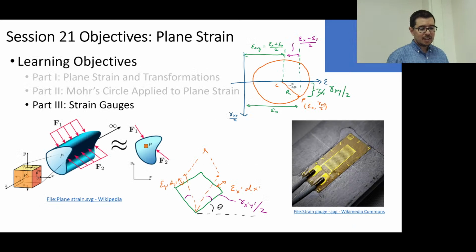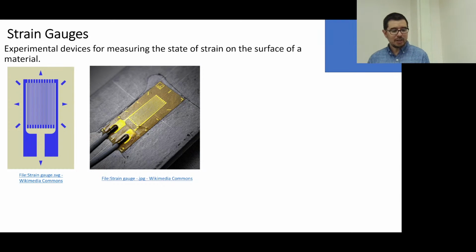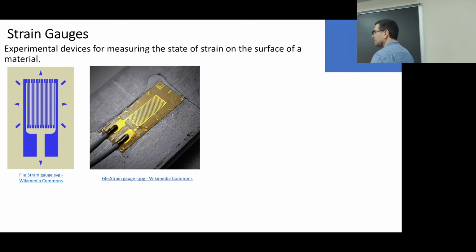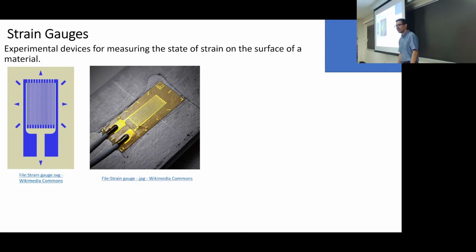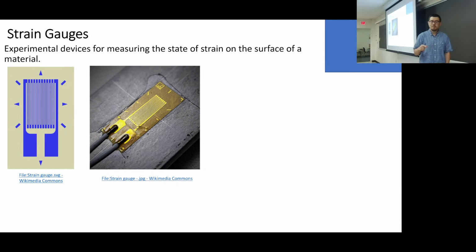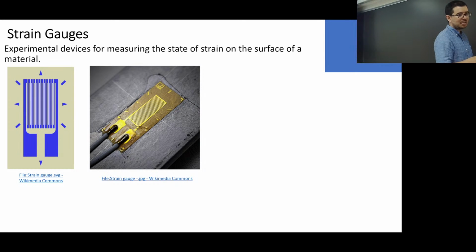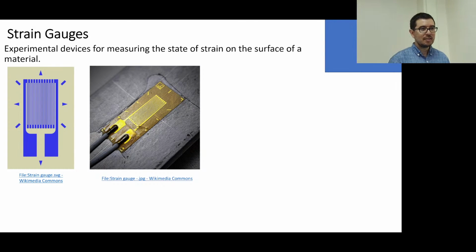Okay, and then the last part of this is strain gauges. Here's a strain gauge. How does a strain gauge work? What do you think? How does this type of strain gauge work, I should say? Let's go to the change in the resistance of the material. Yes, okay, so there's a change in resistance in the material. What is inducing that change of resistance? It's the elongation of the material thins it out.